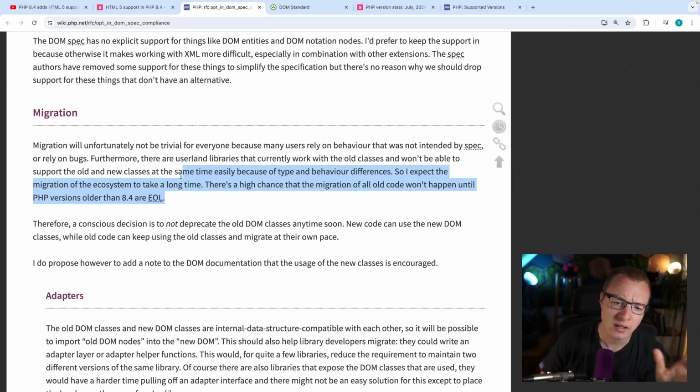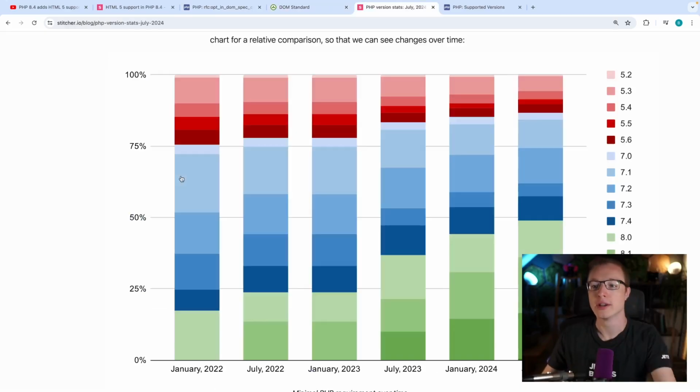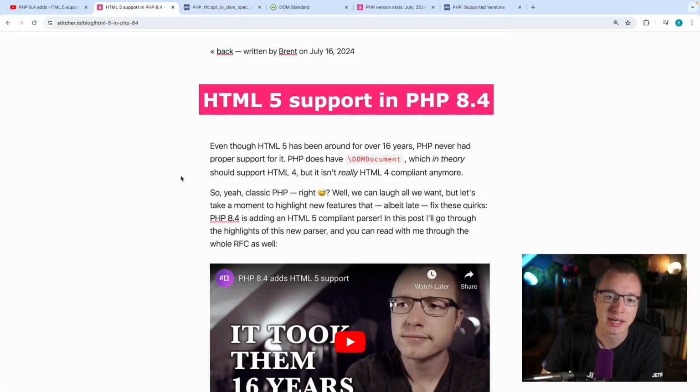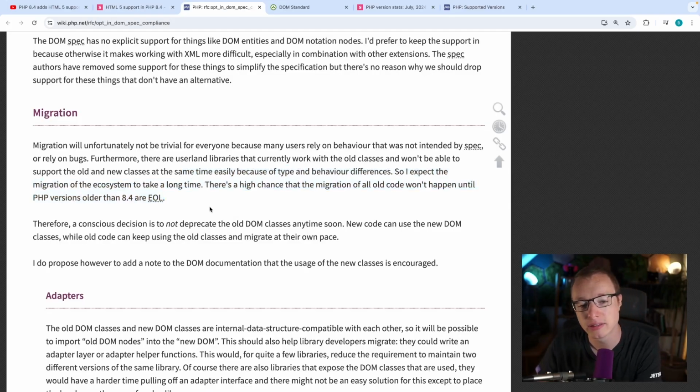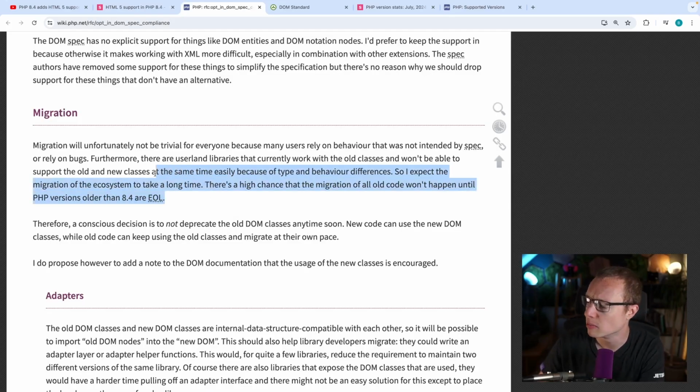So I would really like to see the PHP community push more towards using up-to-date modern PHP versions instead of supporting, what is this, 7 and 5. It doesn't make any sense, and maybe this is a bit too harsh, but I think it's damaging the ecosystem.